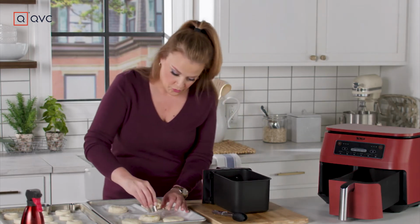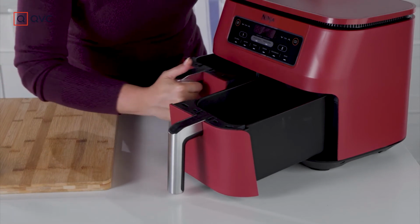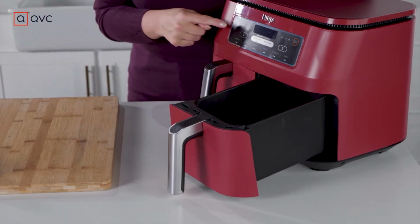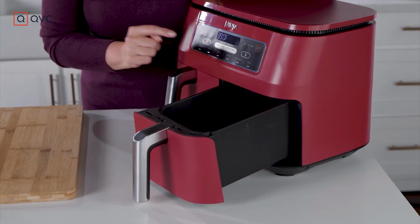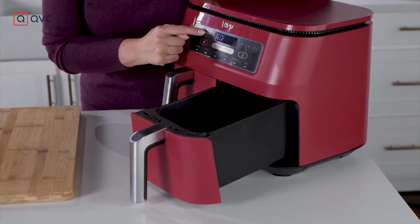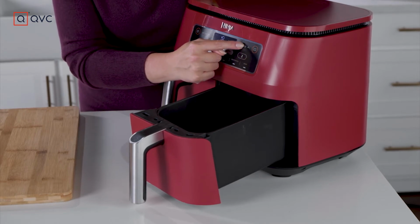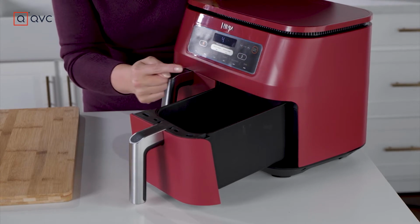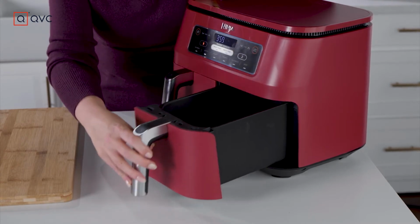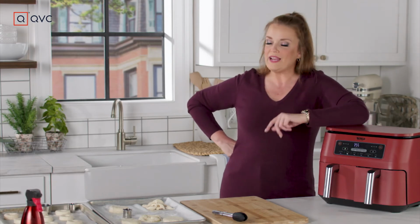And we're back. So, cut out the rest of your donut holes. We're going into the side of the air fryer. Here's how it works. Turn it on. We're gonna use air fry. We're gonna go to 350 degrees, and check this out. It only takes 4 minutes. So back that down, go into 1, 2, 3, 4, and I'm gonna hit start. And we're off to the races making our mini donuts. We'll wait.